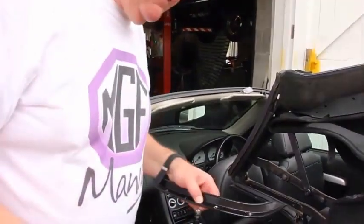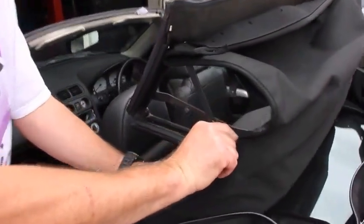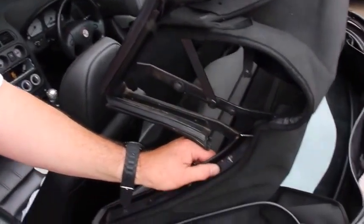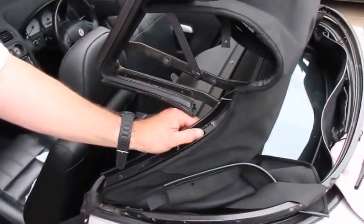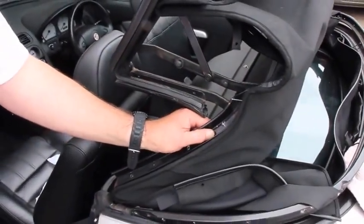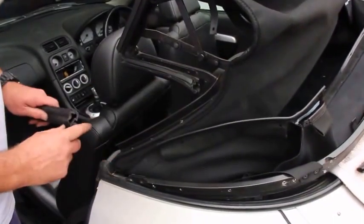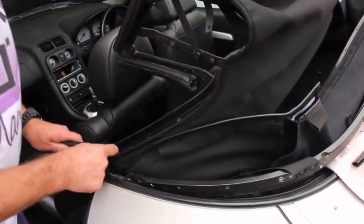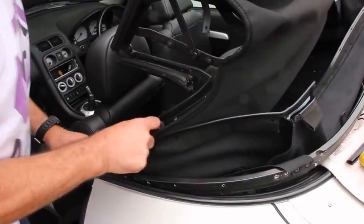So now we refit the B pillar strip by putting the rivet through. And then of course we need the pop rivet gun. So having fitted the channel in place, we now insert the seal by sliding it up from the bottom.